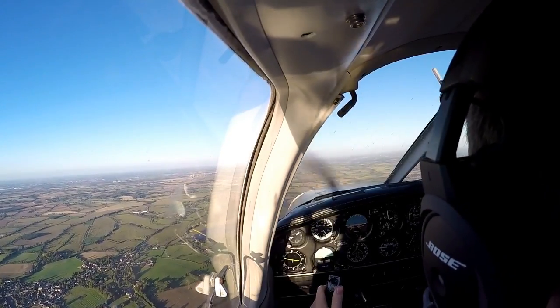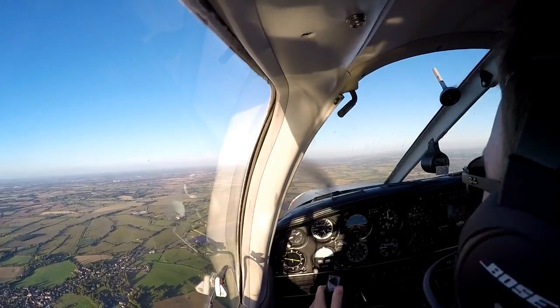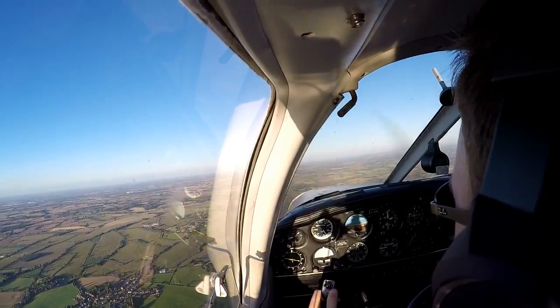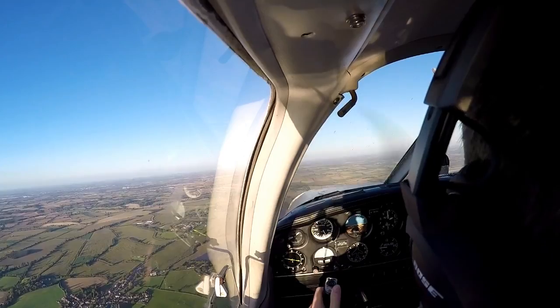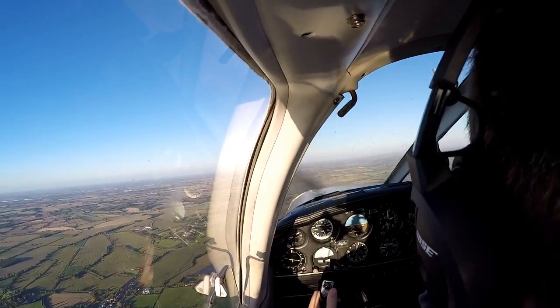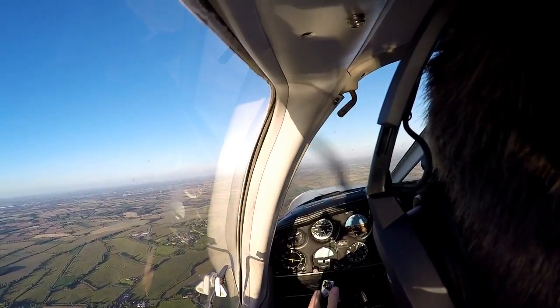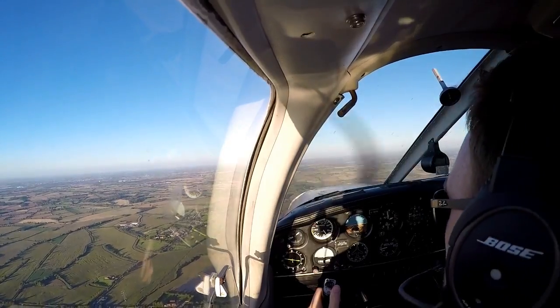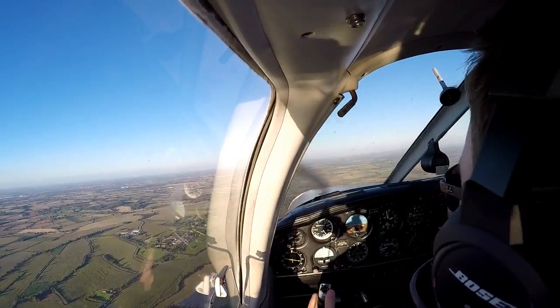R is the radio on the frequency that you want to listen to. At the moment we're happy with 122.175, but on the next leg we'll be going near Sywell. So I'm now going to put the Sywell frequency on, which is 122.7. You put that on the next one ready, so then you can just switch over. What you do is just flip-flop it. And we might as well listen out to Sywell, because Sywell's just up there. On the next leg, we'll be getting close.